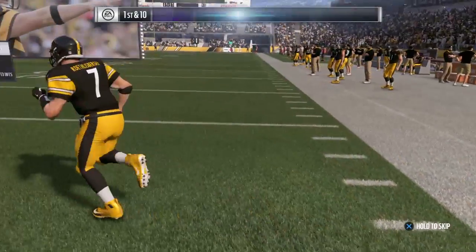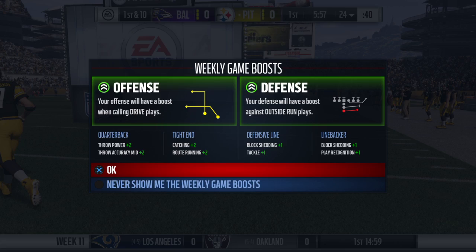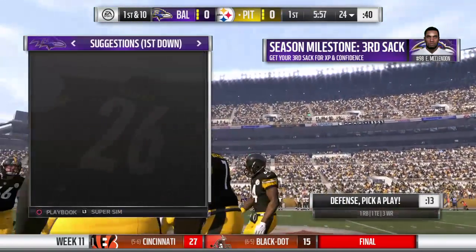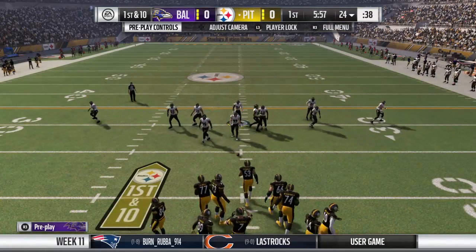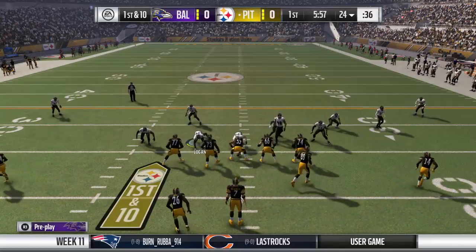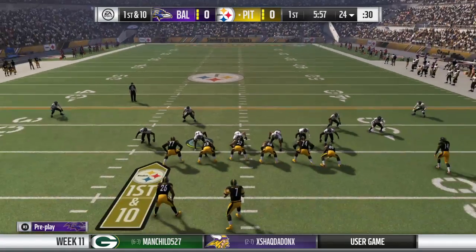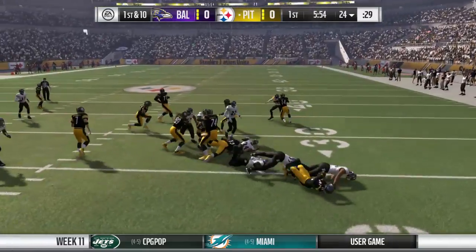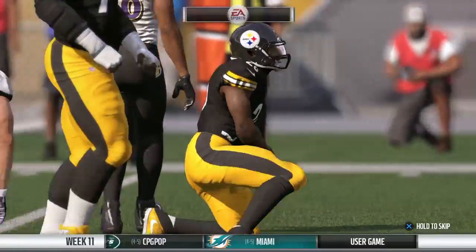So here are the Steelers now to take over for the first time. They're led onto the field by a man who needs no introduction, Ben Roethlisberger. An absolute prototype for what you draw up as a big, strong quarterback that has to stay in the pocket and make big throws with people all around him and even hanging on him, and still has that type of strength to get the ball downfield. Ben Roethlisberger, an absolute rock in the pocket, but he also can escape and make big plays that way as well. Call it no gain on the play, and it'll be second down.